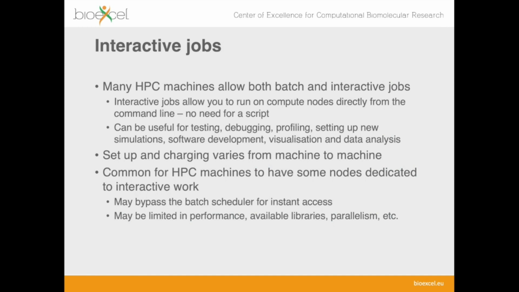As well as these batch jobs, where you write job scripts that specify simulations that you want to be executed while you go away and it executes, many schedulers allow you to run interactive jobs. You give a resource request, similar to what you would do if you were writing a batch script. You would say what you want in terms of time and number of compute nodes or any other resources, and then you use it interactively. So you need to be ready to use it when it becomes available.